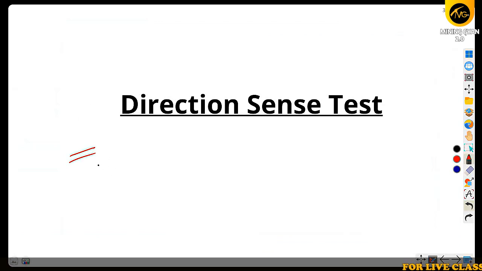So the first topic is the direction sense test. In this class we are going to discuss two topics. First is the direction sense and the second one is the blood relationship. Okay. सो हमें बहुत ज़्यादा डीप में नहीं, बेसिक चीज़ें एक इंट्रोडक्शन के तौर पे हमें आनी चाहिए, सो ताकि अगर कोई क्वेश्चन आए यहाँ से तो आपसे बन जाए. ओके.